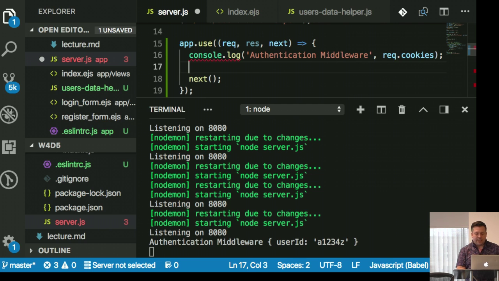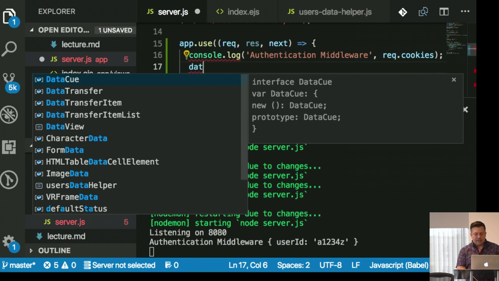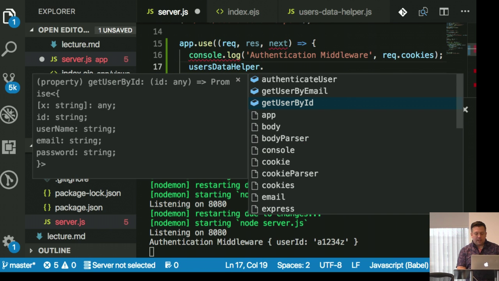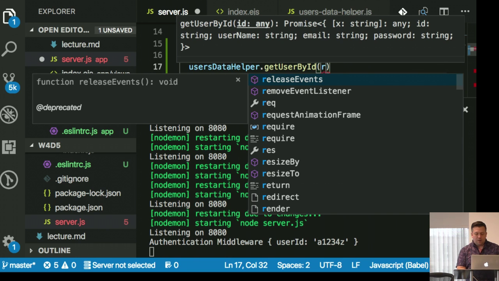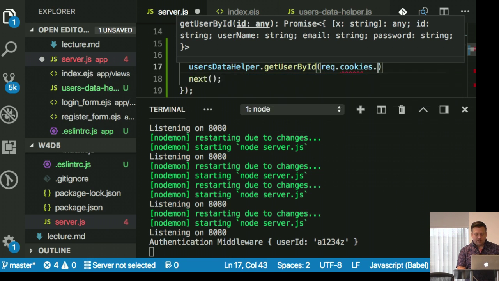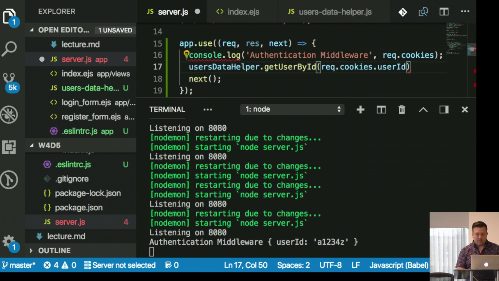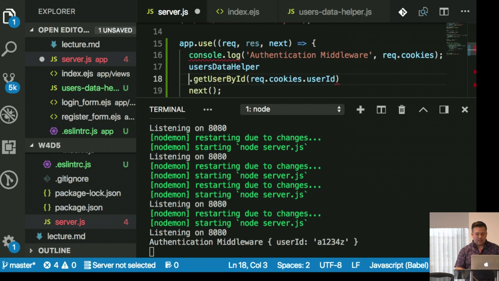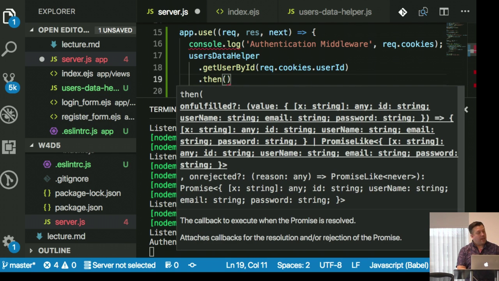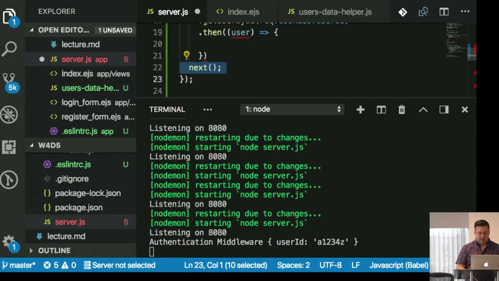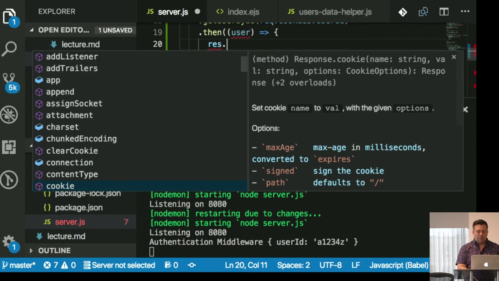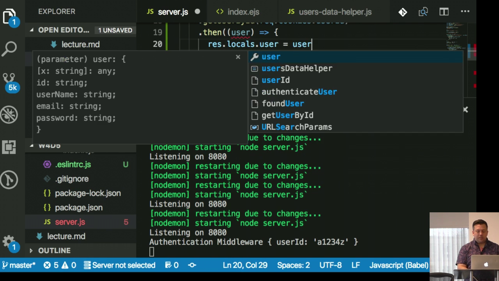What I can do now is say usersDataHelper.getUserById(req.cookies.userId).then(user, and then here's where I'm going to say res.locals.user = user.